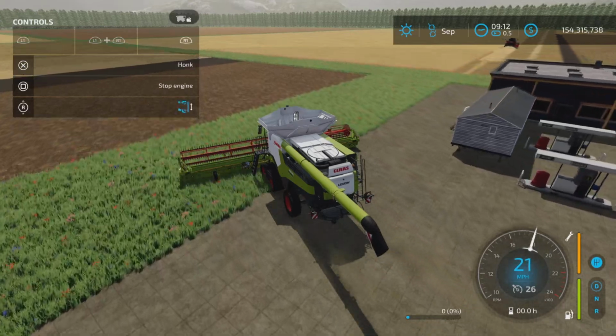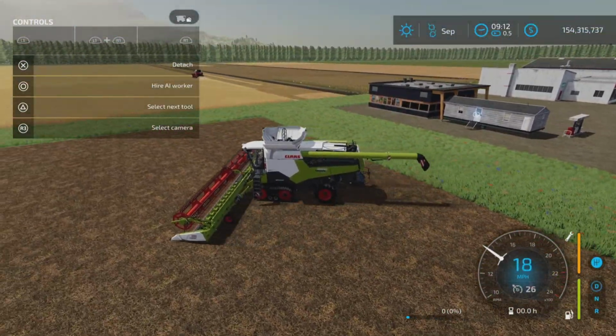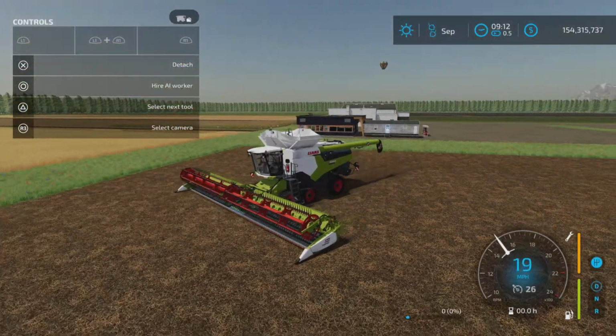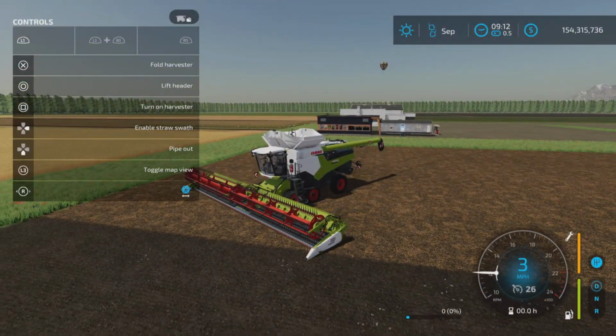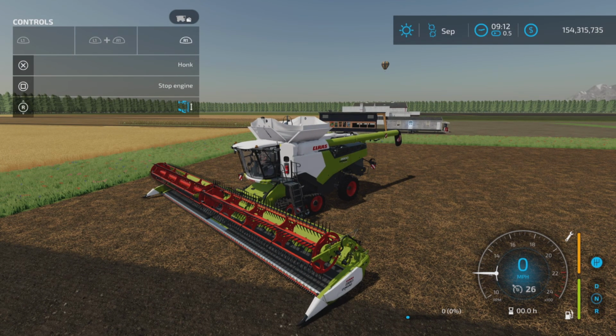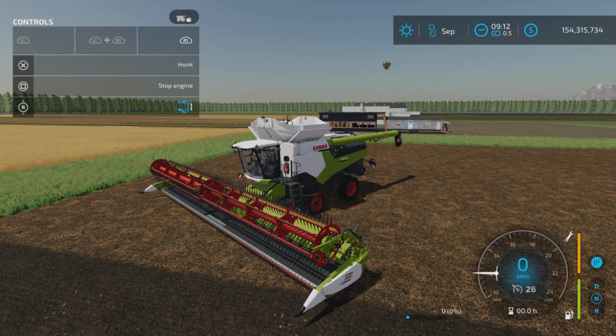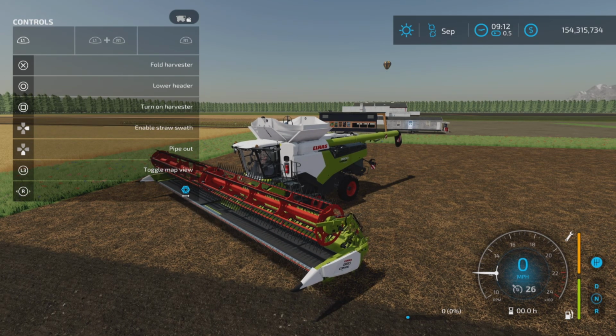Now, if a harvester comes with a header, they don't always. Sometimes they come with a header as a package. Sometimes they don't. Now, to explain the tool height control for headers, you can R1 and right stick up and down. You can manually adjust it to whatever height you like, or you can have it up or down.